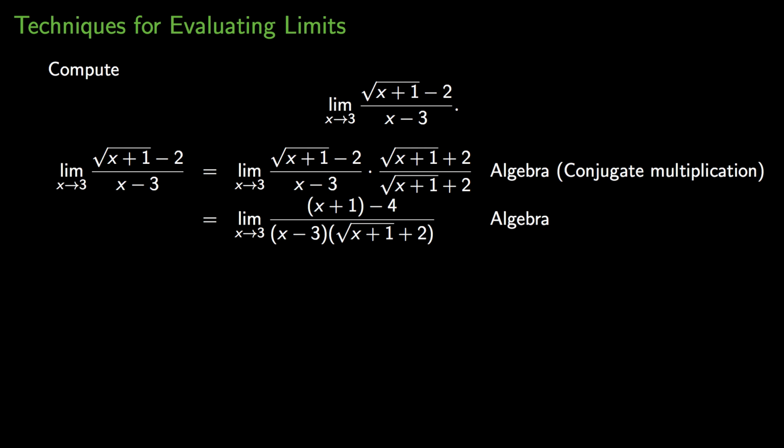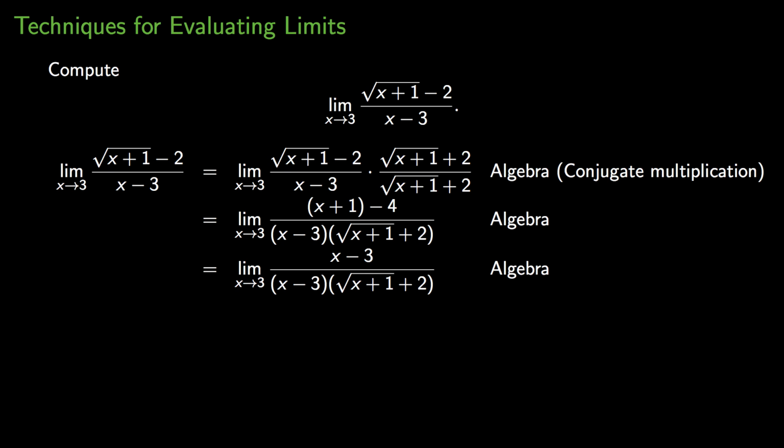So now I need to simplify this thing, and I'm going to do two different things. One, I am going to multiply those conjugates together. Notice how if you have the square root of x plus 1 and you square that, the radical and the square go away, and you're left with just x plus 1. And then you have 2 squared. So you have a plus b times a minus b is equal to a squared minus b squared. That's exactly what's reflected here. On bottom, I've simply concatenated these two expressions. I've just smashed them next to each other, but I'm not going to do anything else to them. Just leave them alone.